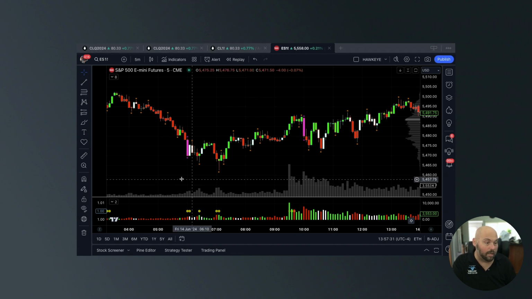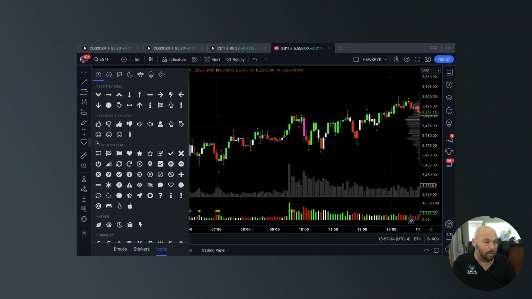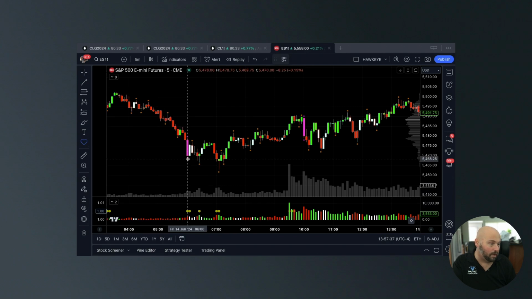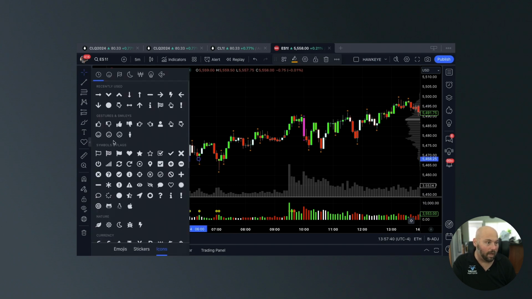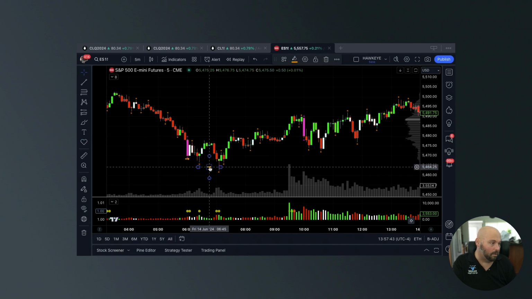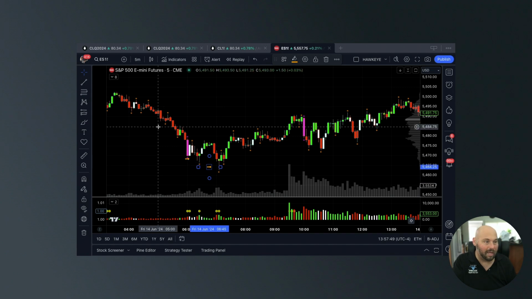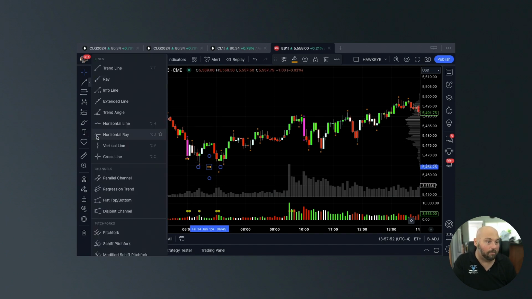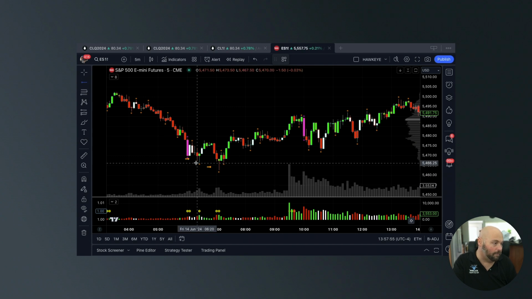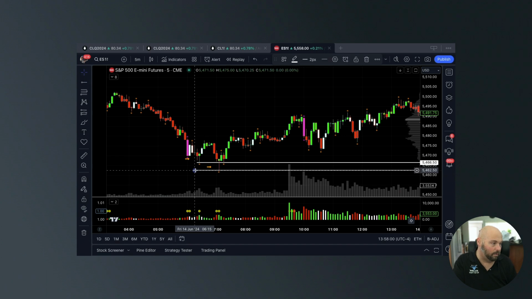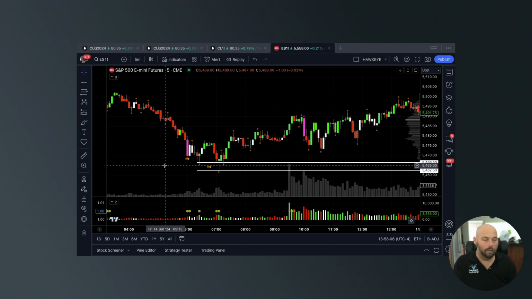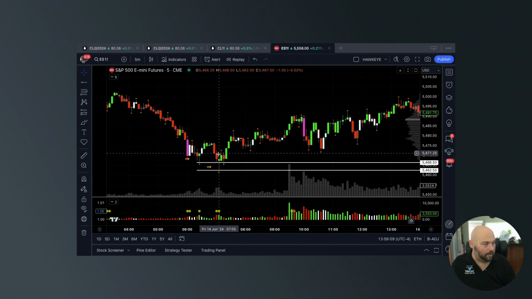So I want to point your attention very specifically to a couple of these candles right here. We have one there, and we also have another one right here. These are two high buying volume reversal style candles, and I'm going to mark them off because we're going to look at this from a fairly significant perspective, because I think this is super meaningful. So we have a green bottom here, and we have a more significant green bottom here.